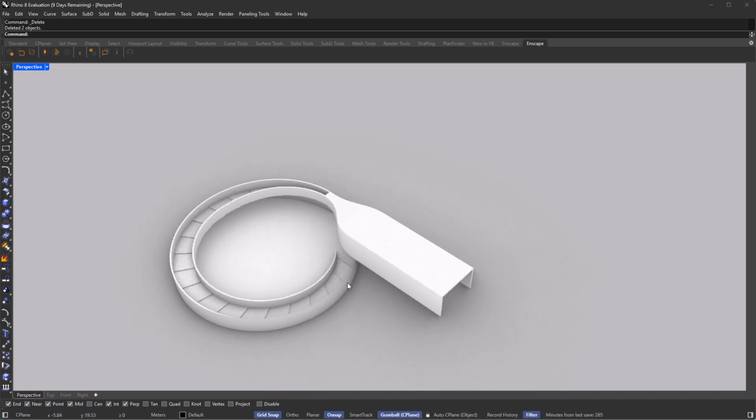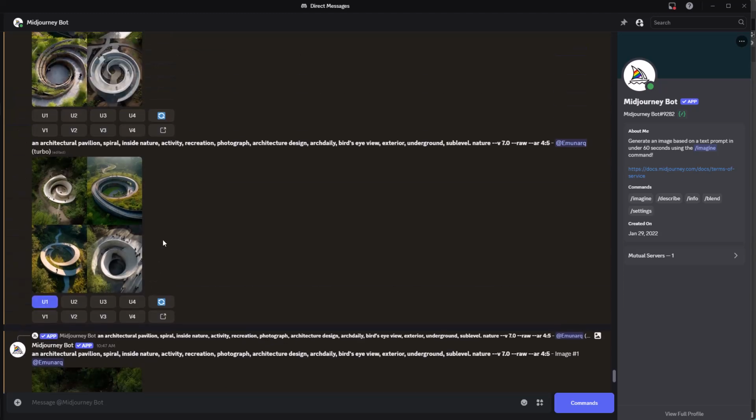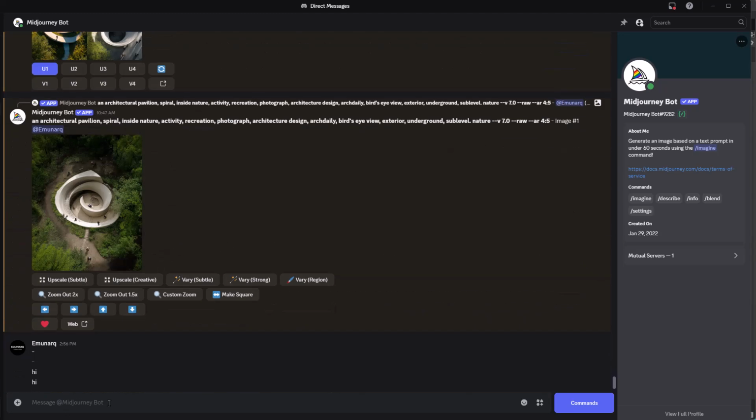Now let's bring some AI into this story. Okay, so let's jump into Midjourney. And for this second part of this video, what I'm going to do is to create an environment for my pavilion. And as you can see, I've already tried out some of them. And because I already did a city version of this for our Instagram, and by the way, if you want to follow us on Instagram, check out the link in the description. So because we already did that version, what I want to do is to create a nature version of this pavilion now. Let's type in imagine.